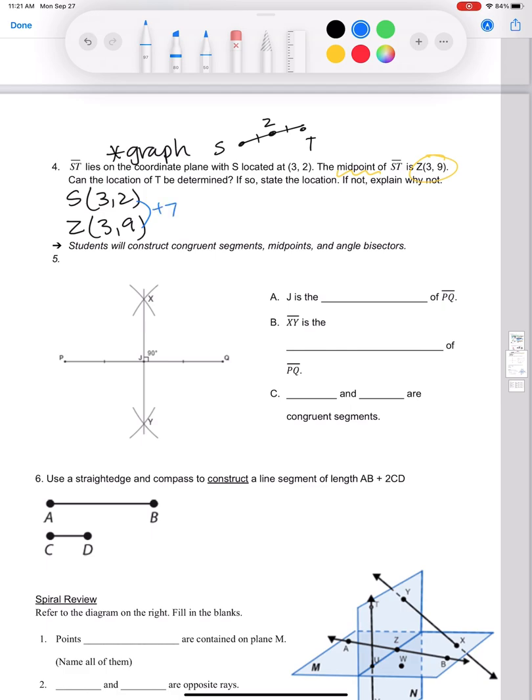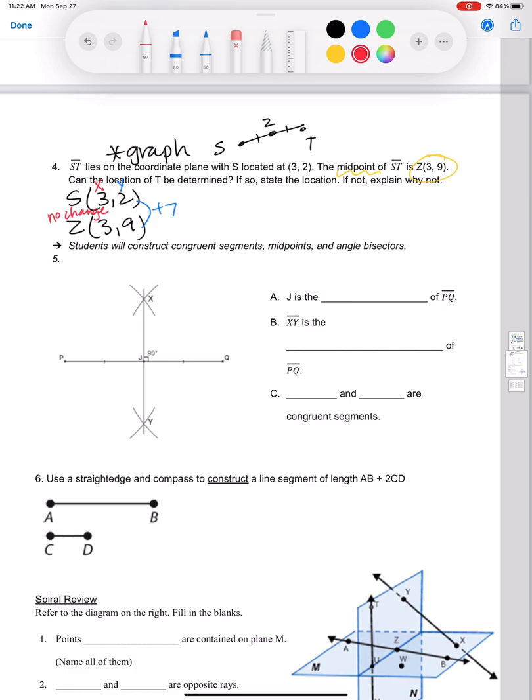So to get from 2 to 9 as a y value, we added 7. So that would indicate that the point has moved up 7 spaces. And then if I look at the x values, I see that it's 3 and 3, which is no change. So I'm staying on the same x value, and that would lead this to be a vertical line if I'm looking at it on a graph.